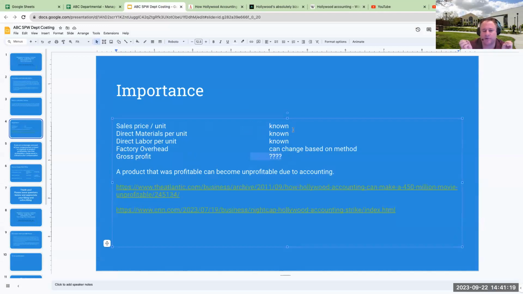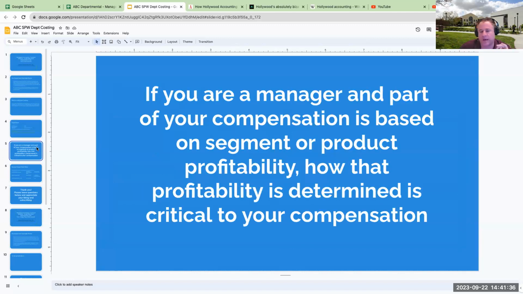So this is why this is so important, because if you're ever having any sort of contingent compensation, you want to make sure that you're going to get the full amount of money that is owed to you. So this is actually an extremely important topic for all of you who know people that are getting paid on contingency. If I'm being paid based on how something does, I want to understand the costs that go into that, and I want to have it very clearly defined.